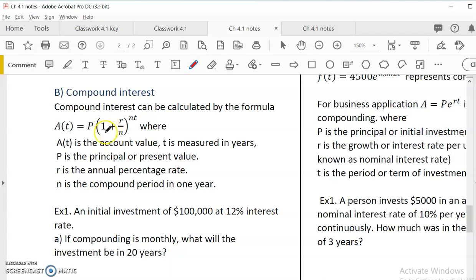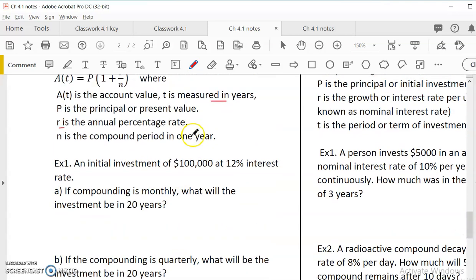If you get the interest more frequently, you would compound more frequently, but each compounding period you will get less interest rate. So the b would be 1 plus r over n, but then the exponent will be not just t, where t is years. T is measured in years, always in years, and the rate is given as the annual percentage rate, so it's always nt. So let's use this formula.